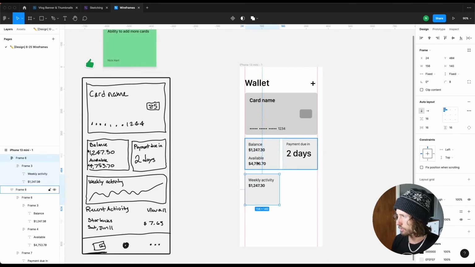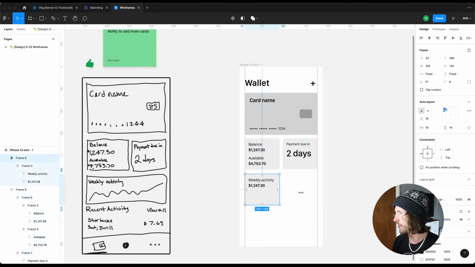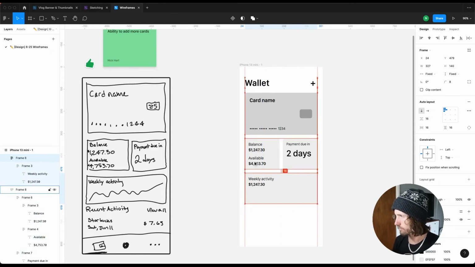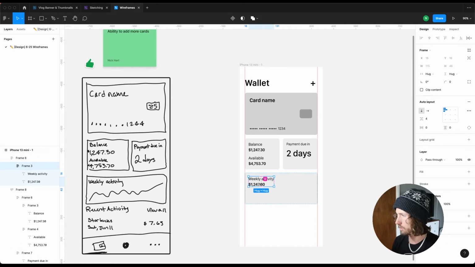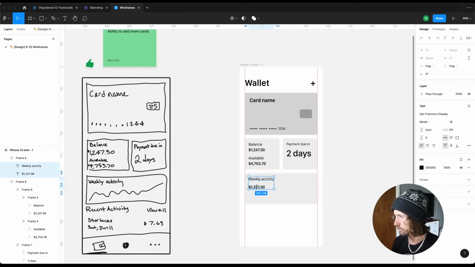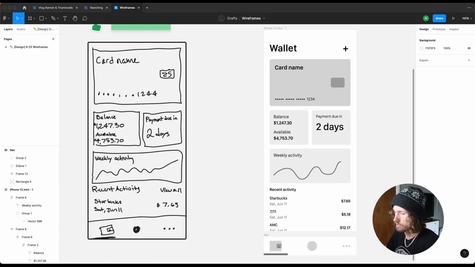I've actually also changed some of these around, so this is hugging and it's now 140 in height. Again, height doesn't matter so much while we're wireframing, but I do think it just fills the space a little bit better, because the better your wireframes look, the more information people will be able to pull from them. So for this one, we actually don't need this extra detail, this dollar amount, because this is going to be a chart. So for this, I'm not even going to worry about it. I'm going to just draw in a quick vector here. Okay, cool. I just hit the fast forward button because it was getting a little repetitive.